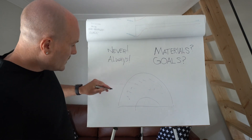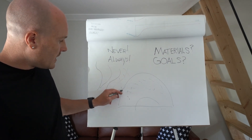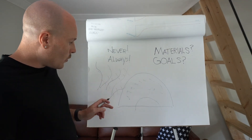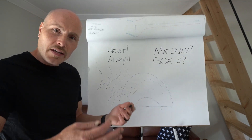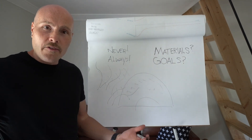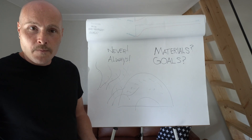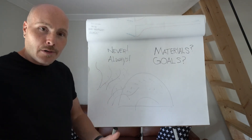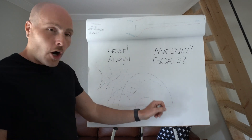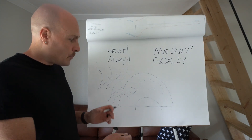You need fungi to establish themselves in this pile — the right fungi to proliferate and break down that woody material. If we turn it, we take all those hyphae that are forming and creating a mycelial web, and we start cutting it up. Every time we turn, we're breaking those hyphae strands, so those decomposers have to start over and re-send out hyphae. Intuitively, that makes sense: you're building a house, you frame it, I knock it to the ground overnight — now you have a pile of lumber and you've got to start over. You're never really making progress despite putting a lot of hours in. Same thing with these fungi.